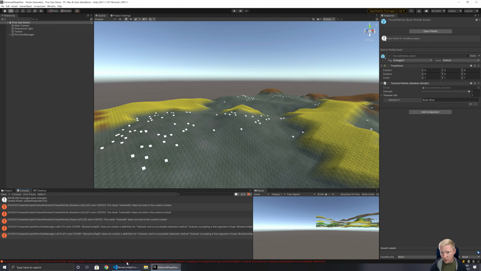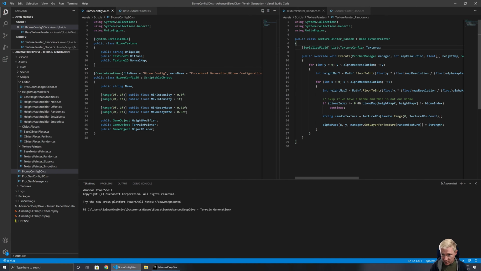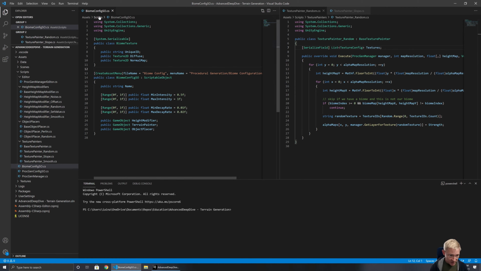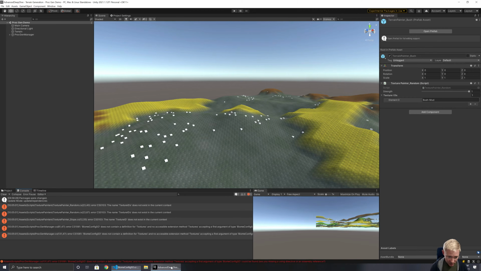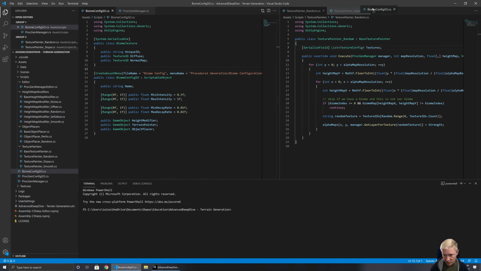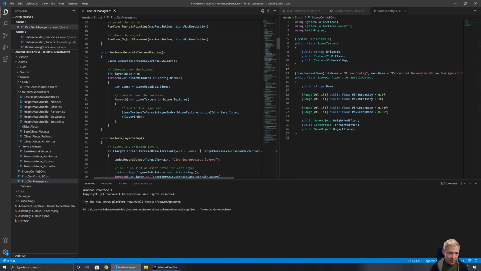It's a good way to identify all of the areas where I need to make changes to the code. So I will intentionally break it. And at this stage, I'm still very much at the breaking stage of things, which is what I am after. Because I've broken things like the biome config, and I should also have broken the procgen manager as well, which was the goal.